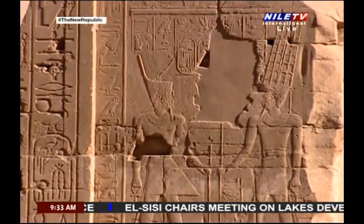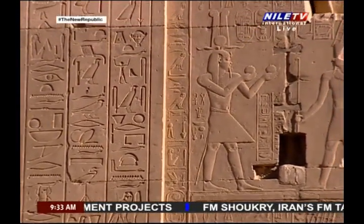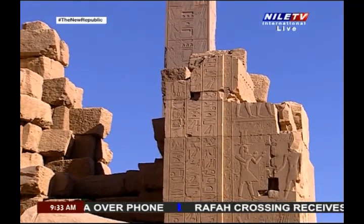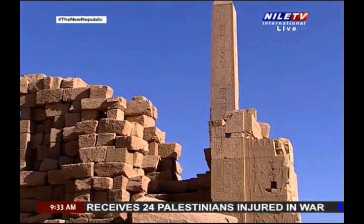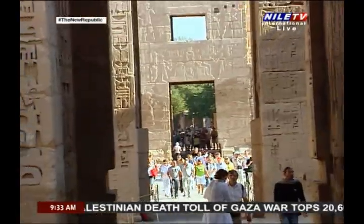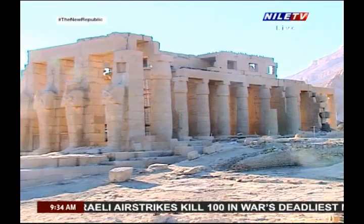All these magnificent buildings that lie behind the third pylon go back to the flourishing period when Egypt was a conquering force and the cities of the Far East were either submissive to its ruling or appealing to its friendship. To appreciate the greatness of Karnak during the prosperous time of the New Kingdom, we need to imagine that this great third pylon, constructed by Amenophis III — who was one of the most splendid pharaohs of Egypt — was a western golden facade of this great temple.